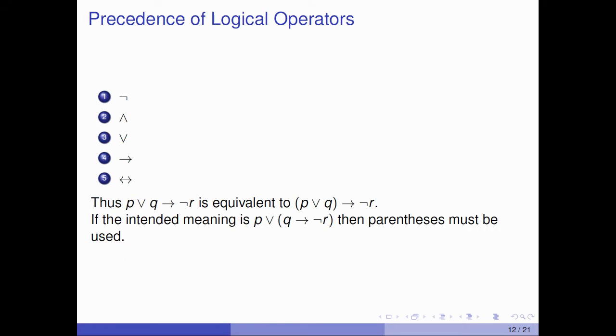You have precedence of logical operators. So first you have negation, then conjunction, then disjunction, then implication, then the biconditional statement. So take a look at this. P or Q implies not R without any parenthesis here is equivalent to this, because if we consider the precedence, meaning ang pagkakasunod-sunod, that is in Tagalog, the order. Precedence. What comes first? So this one, not R, of course, comes first. Then there's no disjunction, there's no conjunction here. So this is the meaning of it.